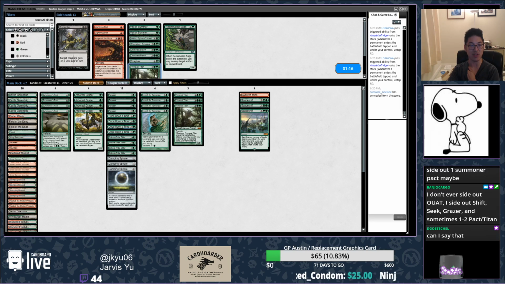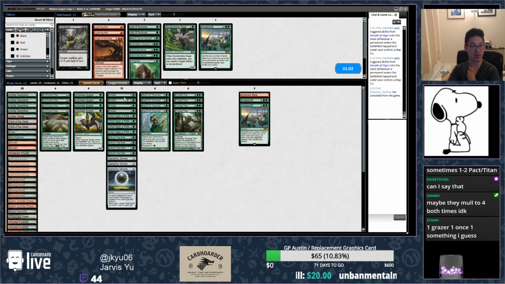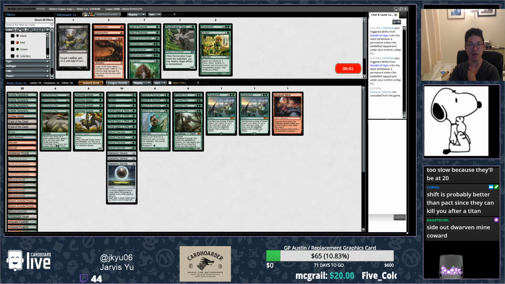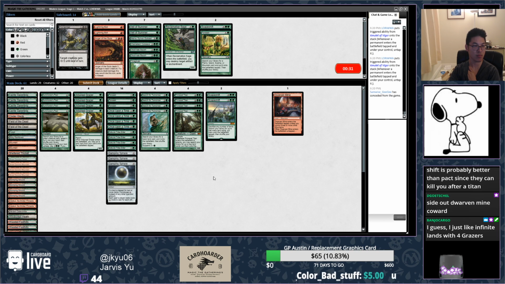Oh, the mouse is like automatically double clicking. Alright, so I'll side out one Scapeshift, one Farseek, am I allowed to side out Dwarven Mine? Maybe I'm not, because if I just want to turbo them, I'm not really allowed to, right? Alright, I'll side out a second Scapeshift, actually. I'm not setting up the 29th land.